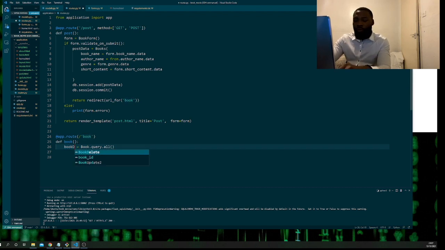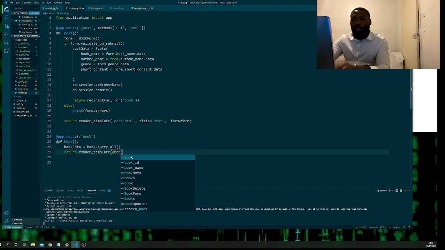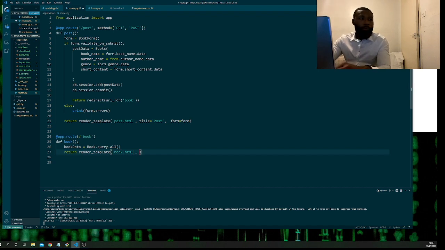We'll call it book data, so that's a little bit different from our function. And then in that situation, we'll say return render_template, return, send everything there to the book.html page, and then we'll do that with a title also.